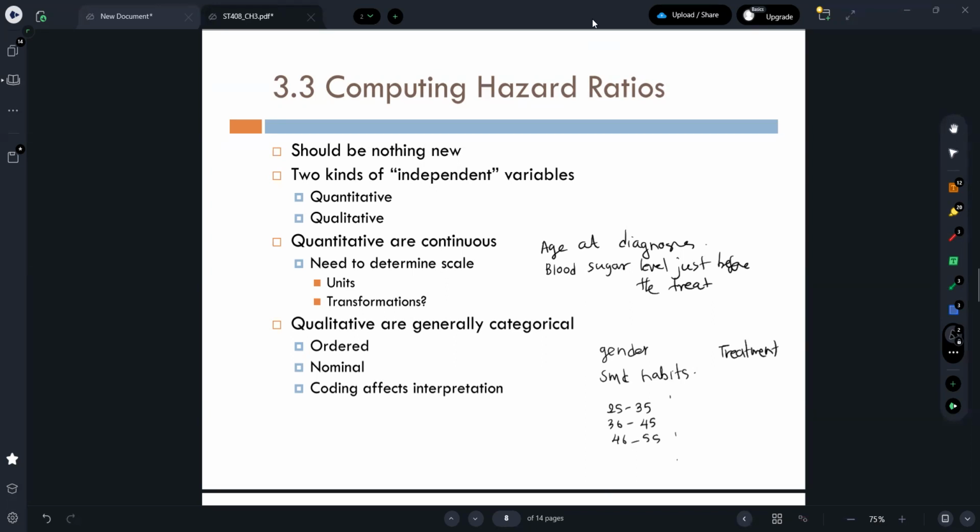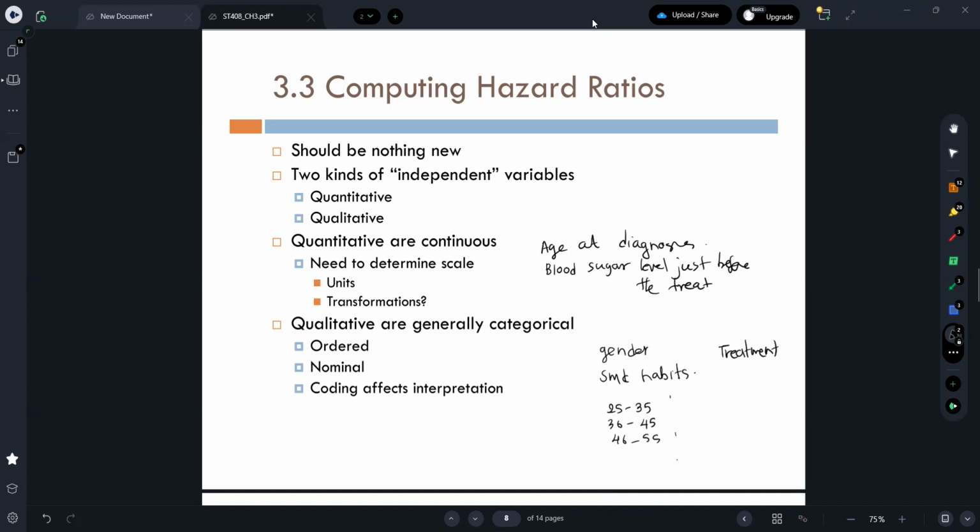We compared the survival of the placebo group and the treatment group. You can compare the survival or the other way around, that is the hazard. The opposite of the survival is the hazard. So you can compare the survival or the hazard between these two groups, or you can compare survival or hazard of two different patients with different X's. With the examples, we'll see how to calculate these hazards. This is very similar to the odds. So you are going to explain that patient A has, let's say, 5 times the hazard of patient B of being exposed to a certain disease, something like that.